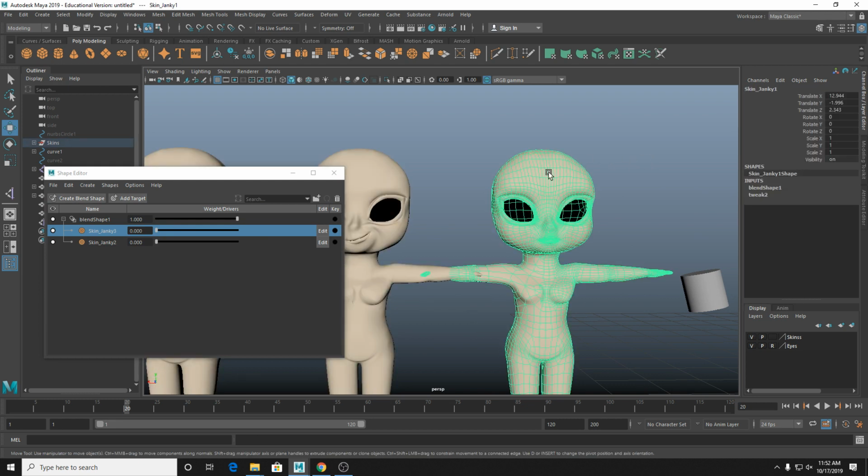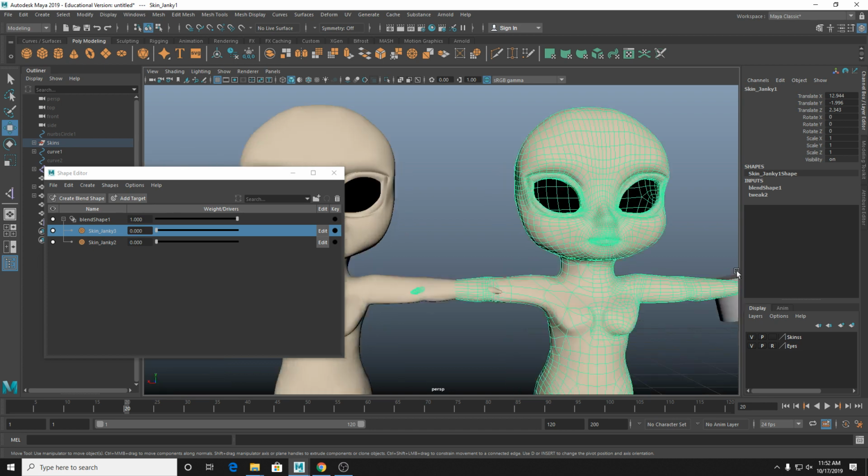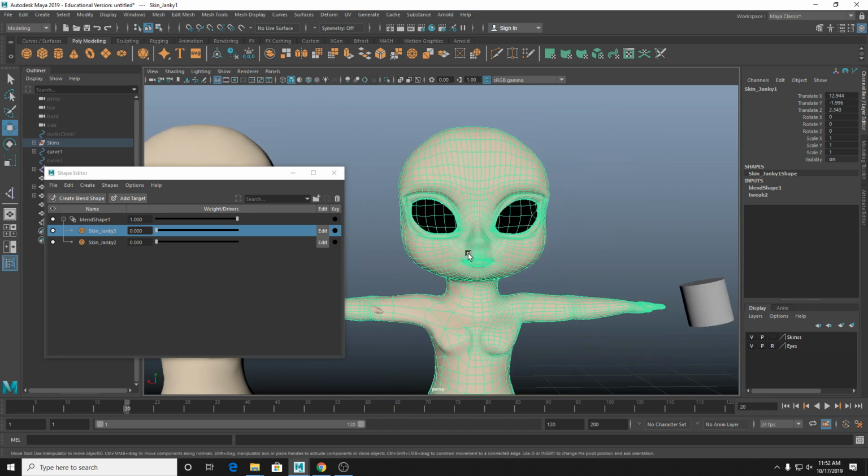So again, really great for facial animations, especially if you don't want to set up any kind of facial rig. Like I could just set up this character to blink some way or another, or do weird little grins and stuff. So if you have stuff like that you want to do on your final, blend shapes are a great way to achieve that. And blend shapes are also attachable over rigs. So you can have rigs with blend shapes on them, and that works perfectly fine.